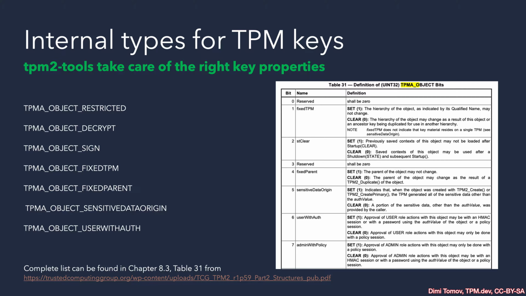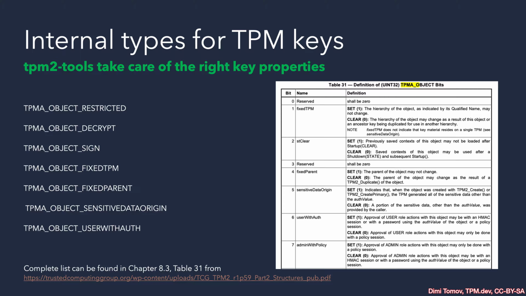Aside the usual asymmetric and symmetric keys that we can find here, there is also this separate category of keyed hash keys that are used usually for HMAC operations. On the left side, you have the abbreviations as we're used to seeing them. On the right side, you have an example of how the TPM2 tools expect these abbreviations and parameters passed. Please notice that the key type and the key size are put together as one word. And of course, there is an alternative naming scheme where we have extended names using the NIST definitions.